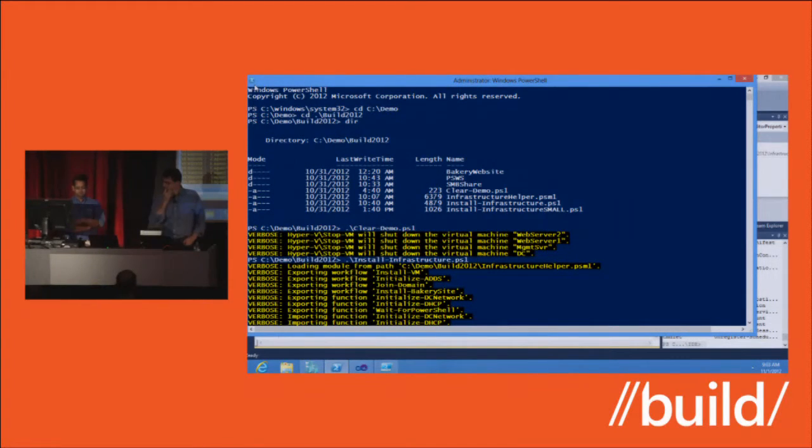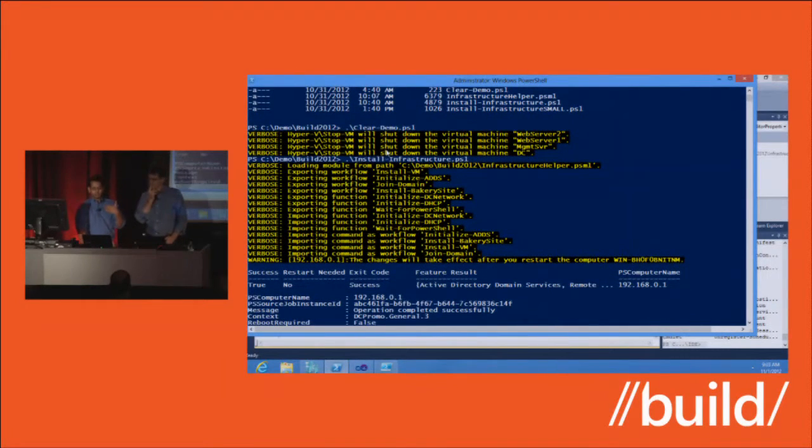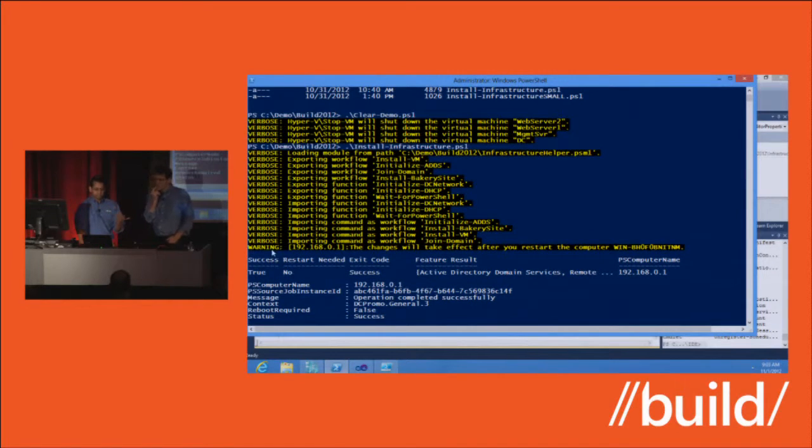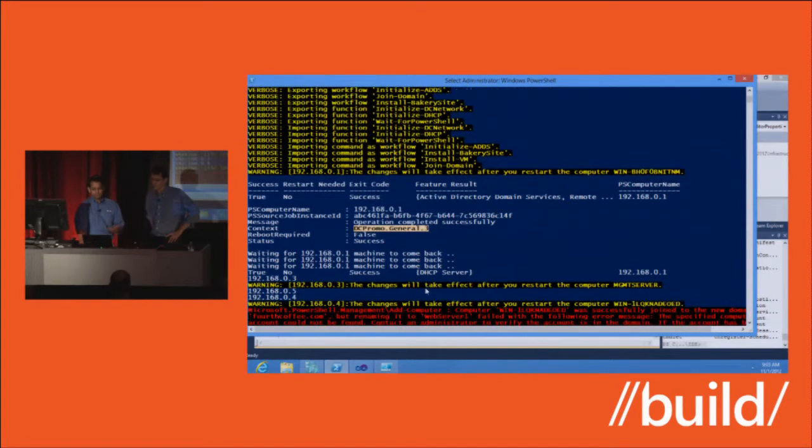All right, I think I want to shift back. Anything else we should hit on? Just to show what that script did, we imported a lot of things, and then when we were installing Active Directory, it returned status true, restart is not needed, and these features were installed. And here it's showing you the DC promo context that was successful, and then we wait and go and configure stuff.